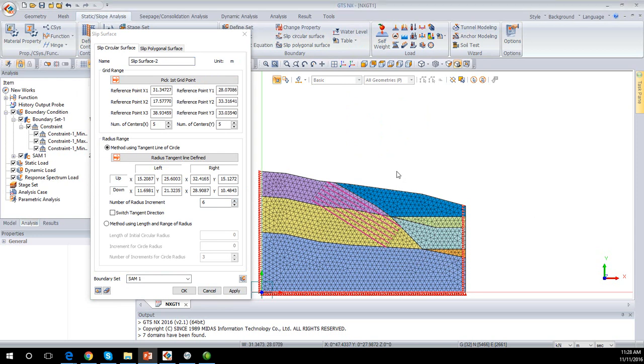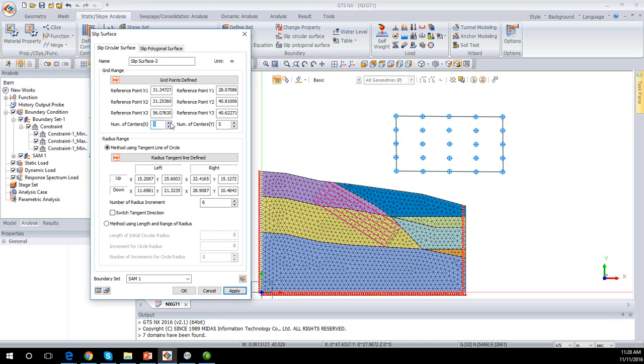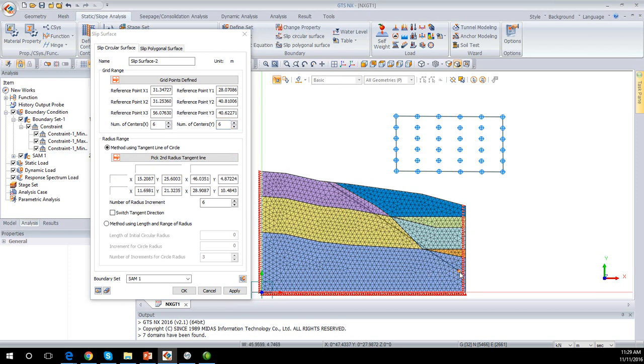Obviously it's going to change. I'll make this a different size, I'll make it a little more, and then I'll define the new tangent line of the radius range.